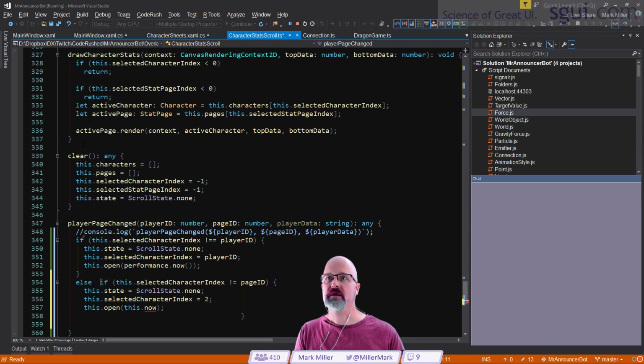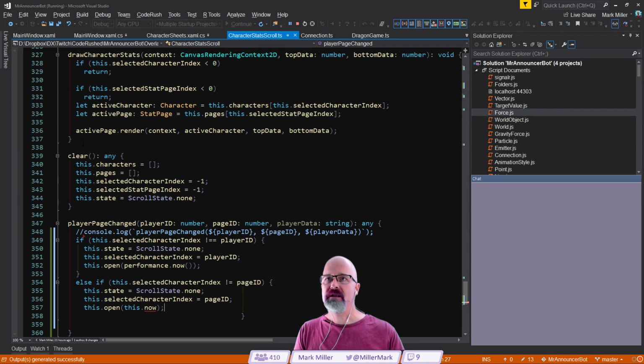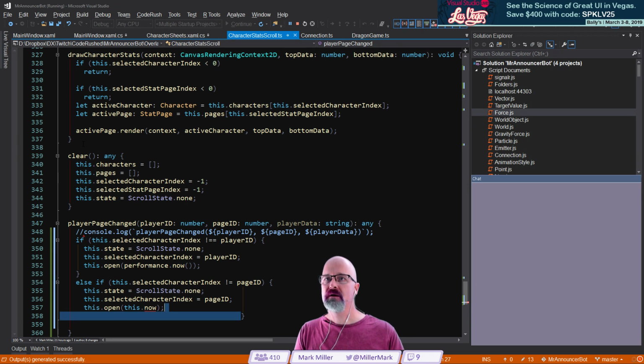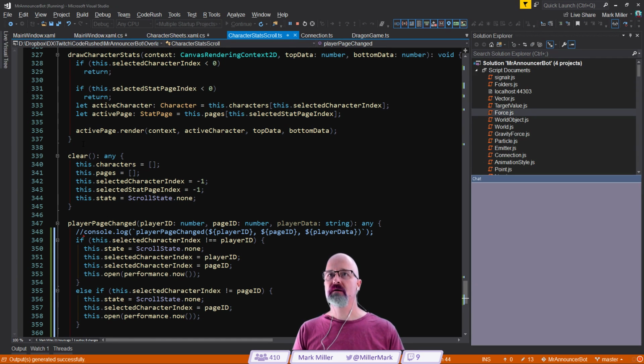Else, we want to come in here and this.selectedCharacterIndex is equal to pageID, like that. And then open performance now is what we're calling. So then we have two options there to change it. The other thing I want to do here, though, is I want to do this right there.